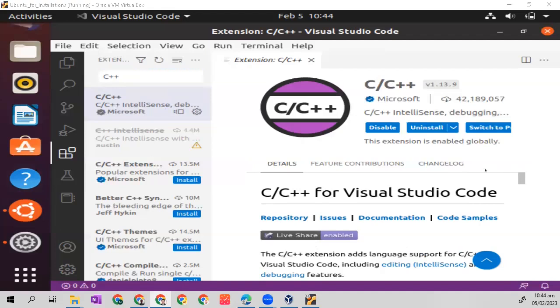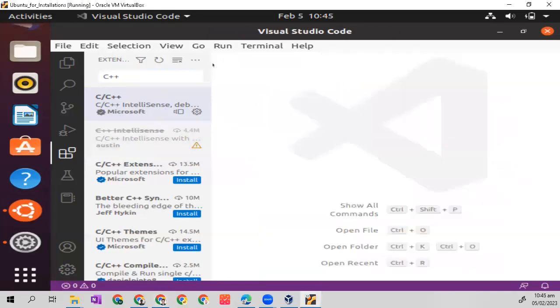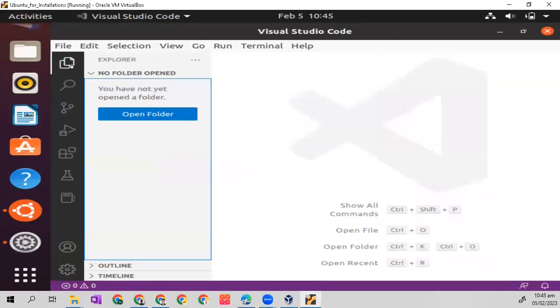Okay, so C++ is already installed. Let's close this extension, then let's go to Explorer.